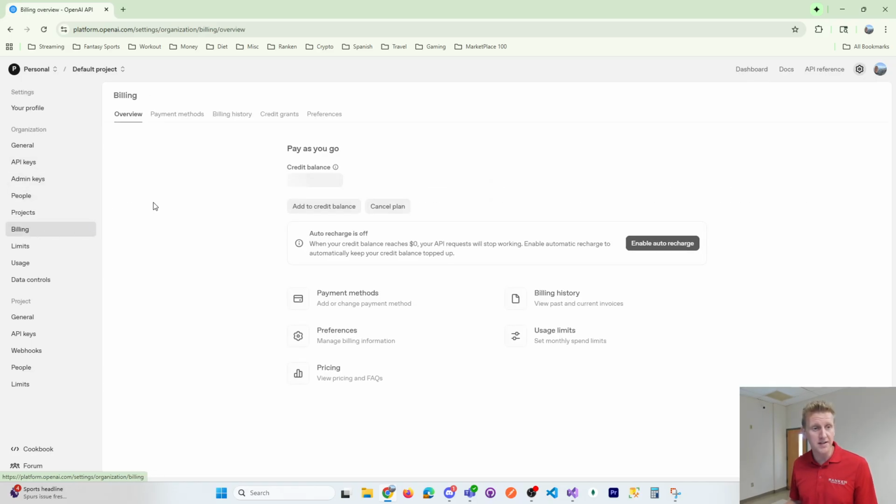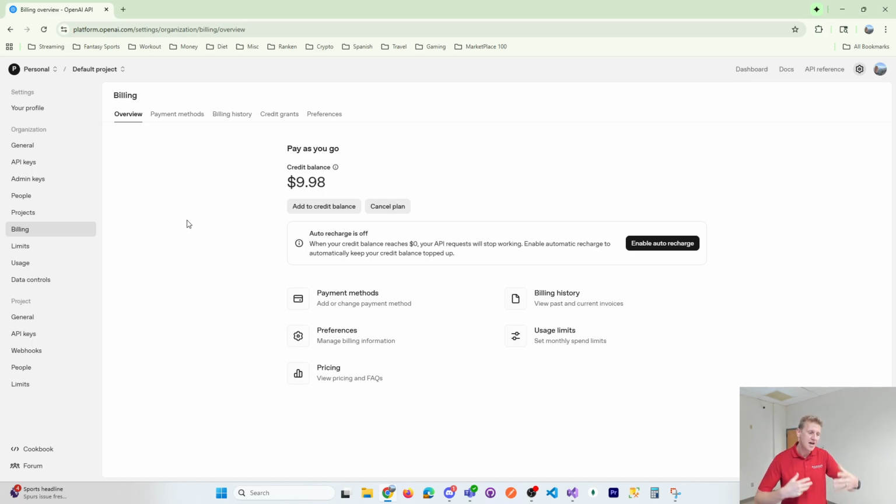If I go to billing, you're going to notice I spent $10 and I've hit this a bunch of different times. My advice is, go ahead and spend the price of a Big Mac to learn this technology. Obviously, LLMs are expensive to operate. There's a lot of investment going in. So if you're going to use the LLM, they charge you a little bit. Spend $5, spend the price of a Big Mac.